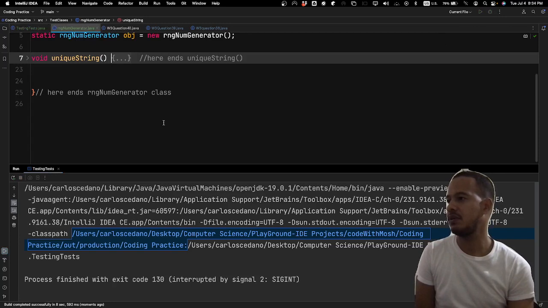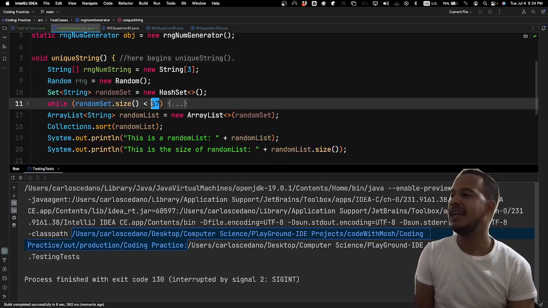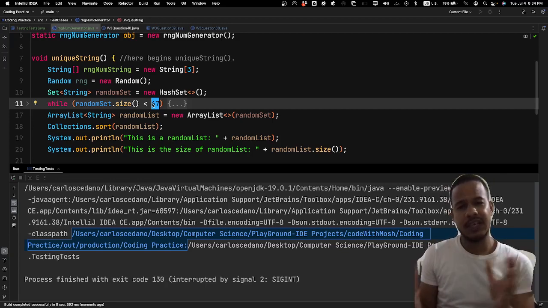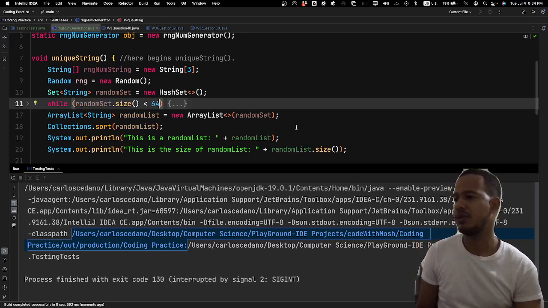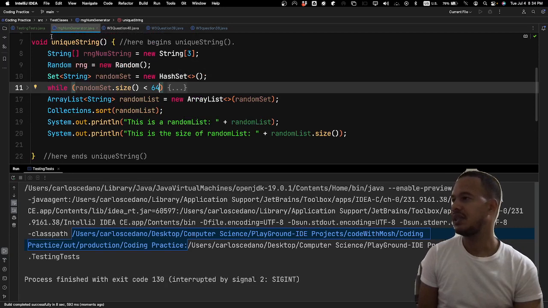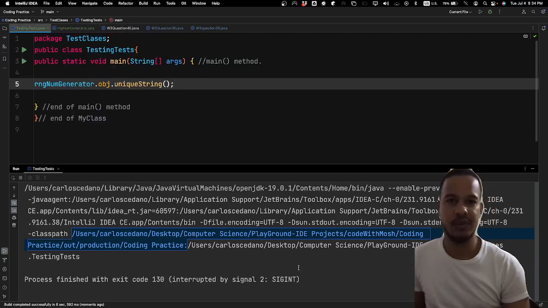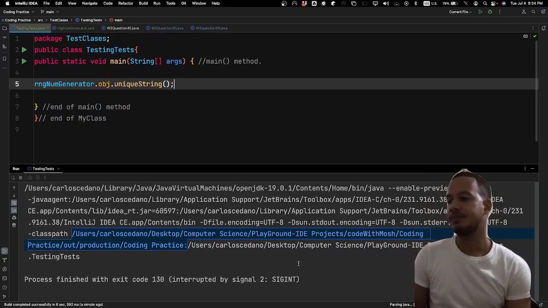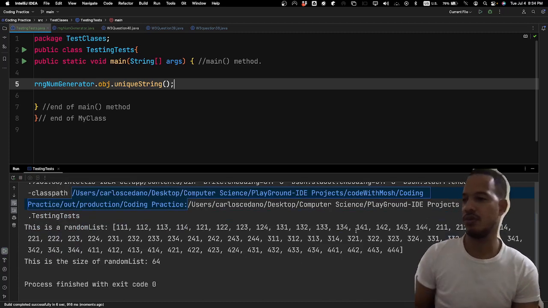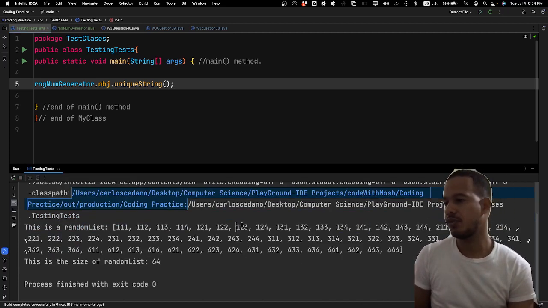Let's go back to the original code. It never reached 67 because there are only 64 unique sets that do not repeat, even though there are repeated digits within the set. I found that during my original code, so that's why I reduced it to 64. If I use 64 and run the code, then the code will exit at 64, because after that you can only produce a set that has already been produced, like 322 or 141 or 123 again. So after 64, you cannot produce any more unique numbers.